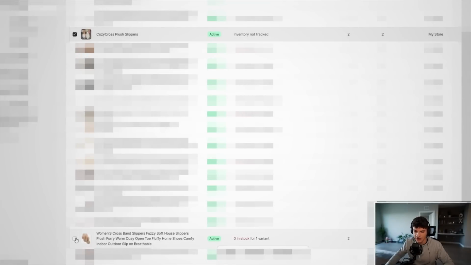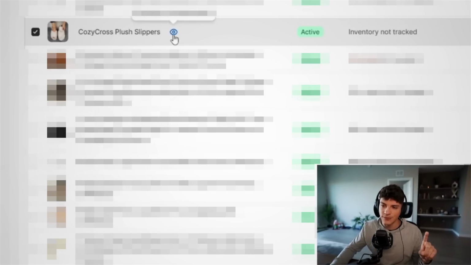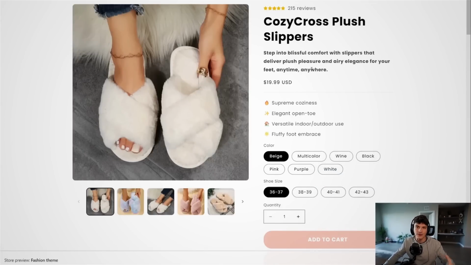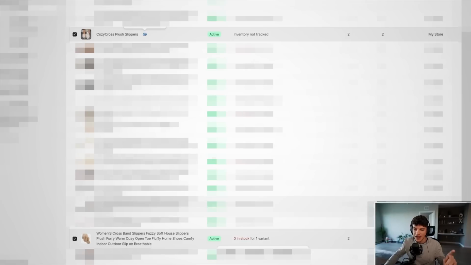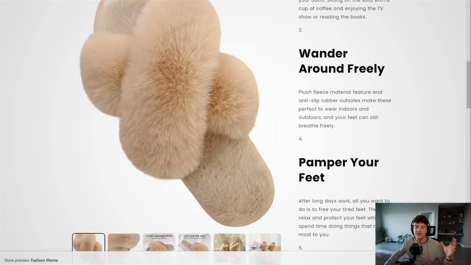Now there's one issue, and that is I have 2 pairs of these cozy plush slippers. And you might be wondering, Anthony, why are there 2 pairs? So this bottom pair was the original pair on our store, the one that is linked to AutoDS, and this top pair is the one that was imported by PagePilot AI. The reason this is important, if the customer purchases this top pair, it's not linked to AutoDS, so we wouldn't be able to fulfill the order right away. And the problem with this bottom pair is that it is linked to AutoDS, but it isn't customized and it doesn't look aesthetic. Now it's a very easy fix.